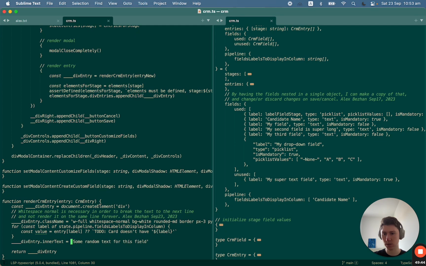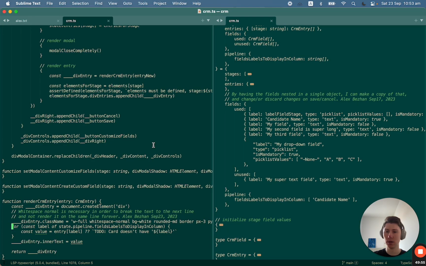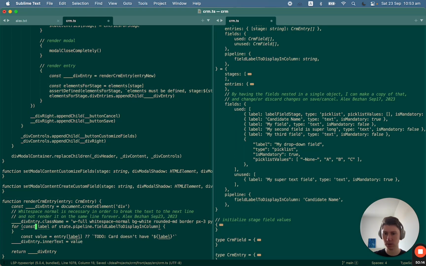So we can just take this value and put it here. Oh no, how are we gonna combine? For now, maybe let's keep just one value, not an array, just one value for now. Like this.